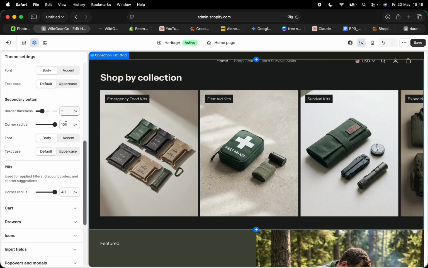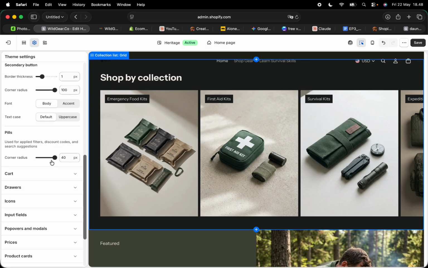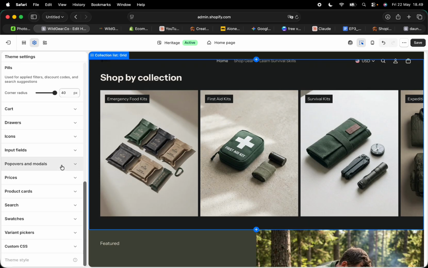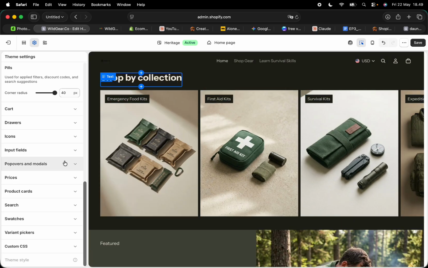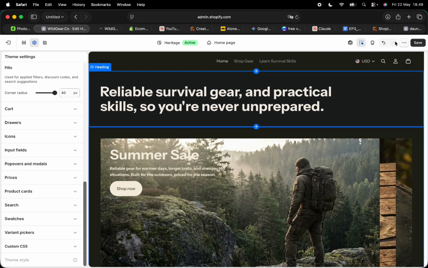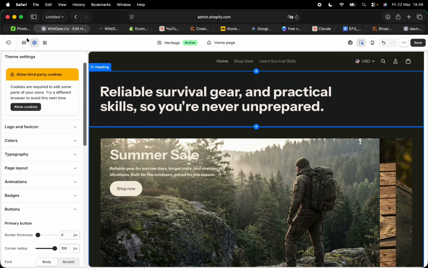You can just play around with these settings. If you don't like it, you can just undo it here. Or if you have a MacBook, you can just tap Command and Z. And yeah, that's pretty much it.